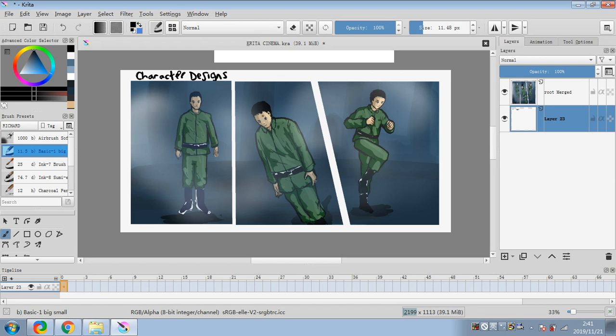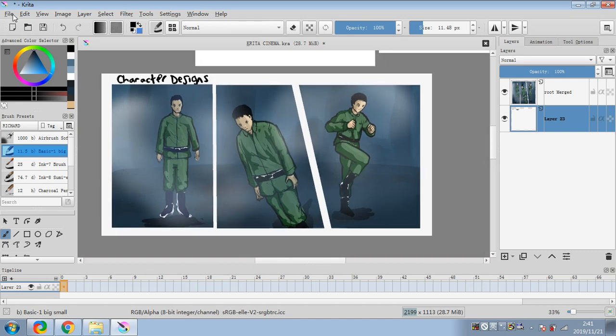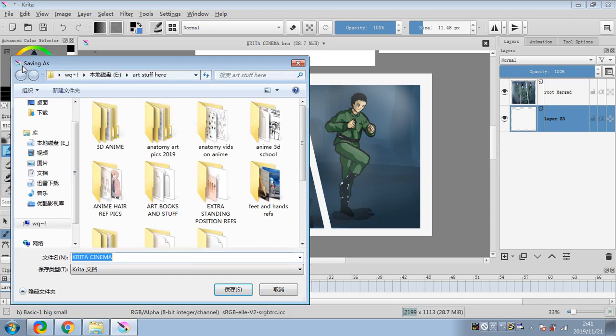Character designs. Okay, so there you go. I'm going to save that out. I could give a bit more of a contrast change or certain things. I'm not going to bother.